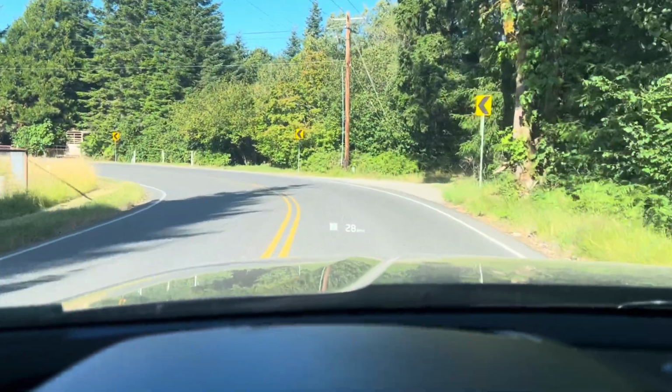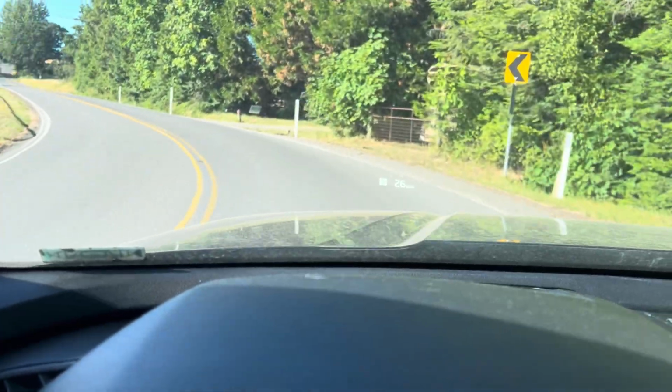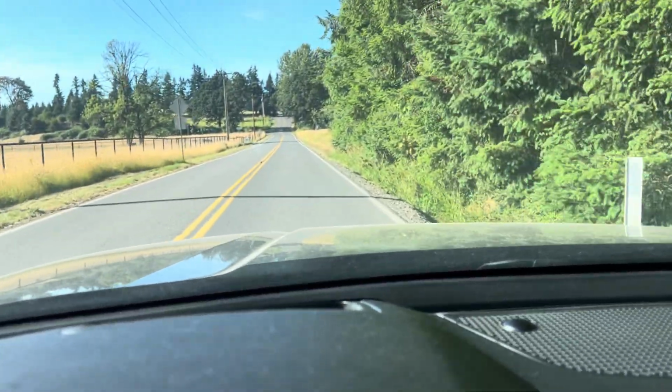Sorry, we keep getting sun in the screen, in the camera there. Anyway, right now, even under acceleration, it would be making a weird noise. Going around these corners, you'd feel it, and we got nothing. And I know you can't tell I'm going around a corner, but I can. So let me flip you around here. So right now, we'd be hearing it clicking and judder, and it would just be shaking the car.